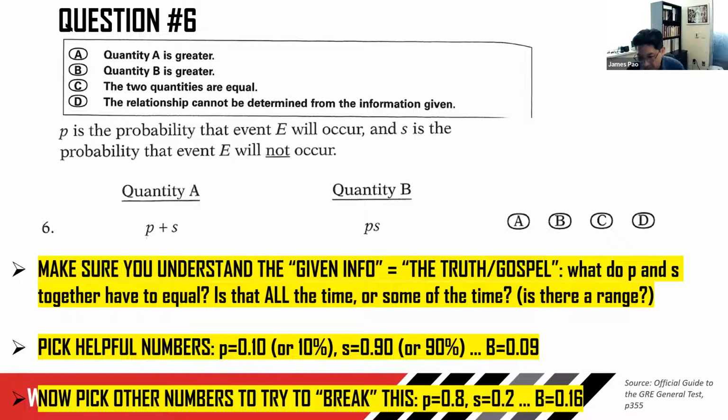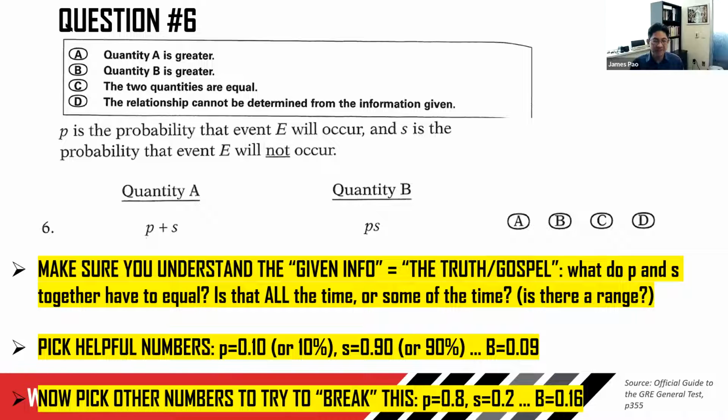And that's just, you've got to do the math. You've got to punch it in your calculator. You've got to do it on paper if you're super smart and super good at math. But you've got to do the work. Use the online calculator if you need to. So now I've shown how A is bigger than B, because 1 is obviously bigger than 0.09.